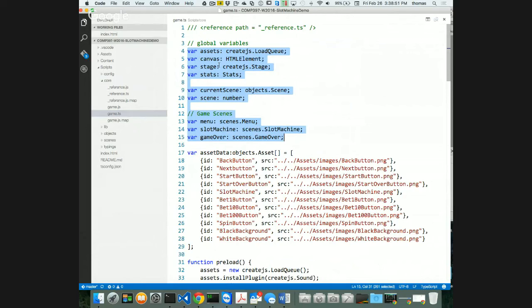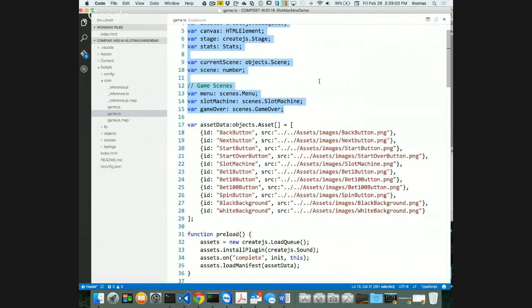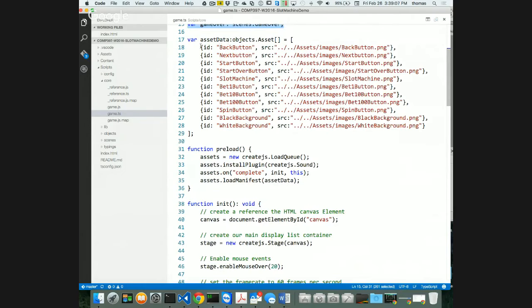There's two possibilities actually. One of them is you haven't attached your JavaScript file to your HTML file. And the second thing is you've declared them here, especially in TypeScript, as references to some kind of classes, but you haven't done anything with them. Here's one we did define, asset data. We did define asset data as an object. So we should be able to see this without doing anything.